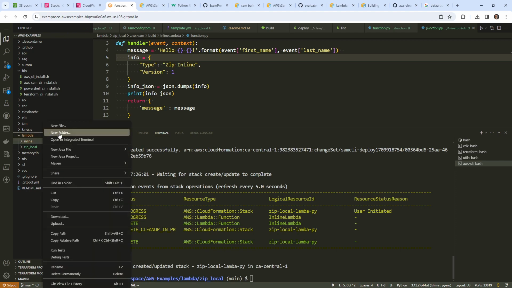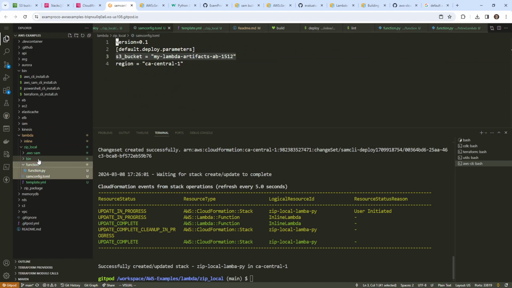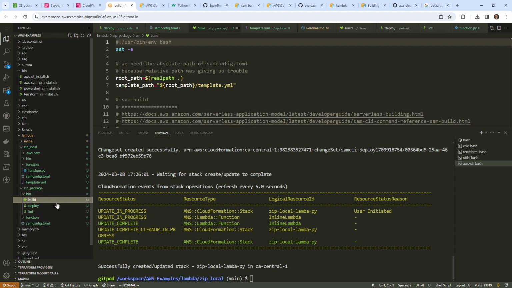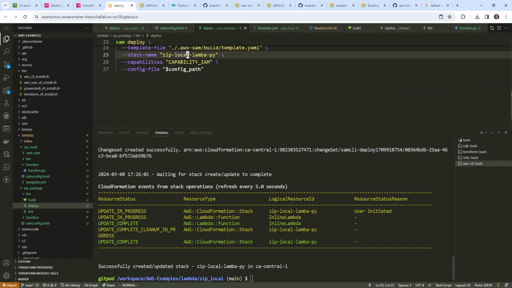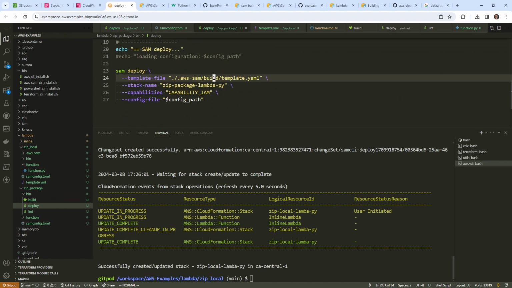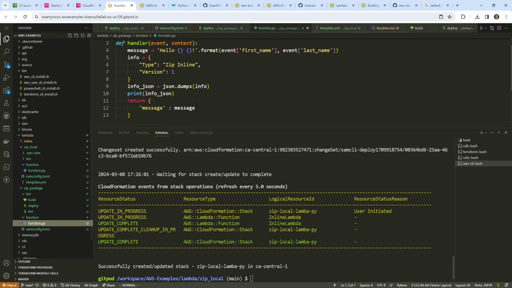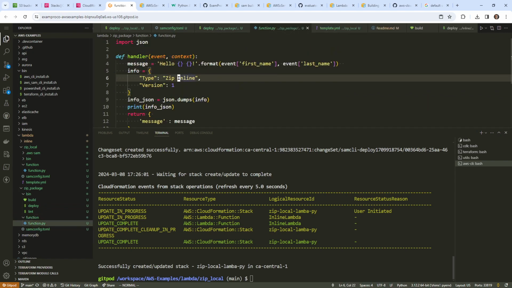And we'll go ahead here and make a new folder, and we'll just say zip package. Okay, we'll bring over some of our files. And I'm just guessing that it will work as I'm not doing this every day, but I have enough confidence that we can figure this out here. So we bring it all over. Let's go into our bin directory. We'll change our deploy so that this is a bit more unique. So this will be zip package Lambda. If this is bothering you, I'll spell Lambda right for once. Okay, and we'll go into our function. Our function is fine. I'm going to just call this one zip package.